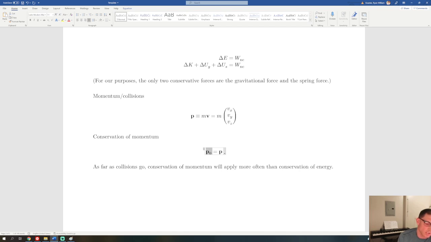I guess the question isn't 100% clear, but what I want to stress is that when we apply conservation of momentum, it's the momentum of the system. It's not just one object. So if we have two objects moving in two dimensions, then we would have separate equations with two terms for each direction, right?